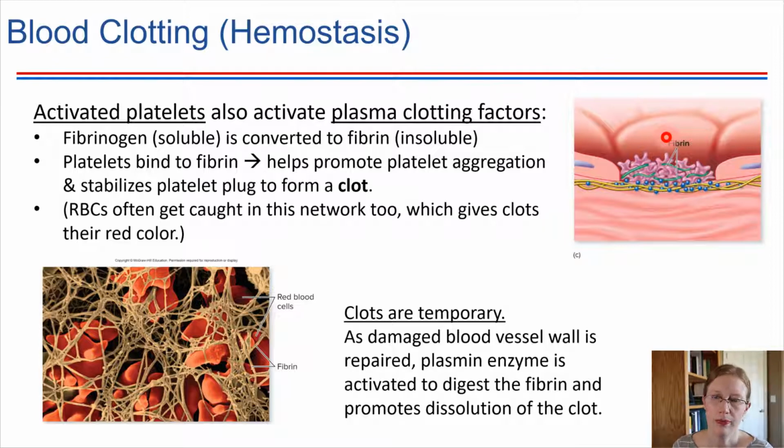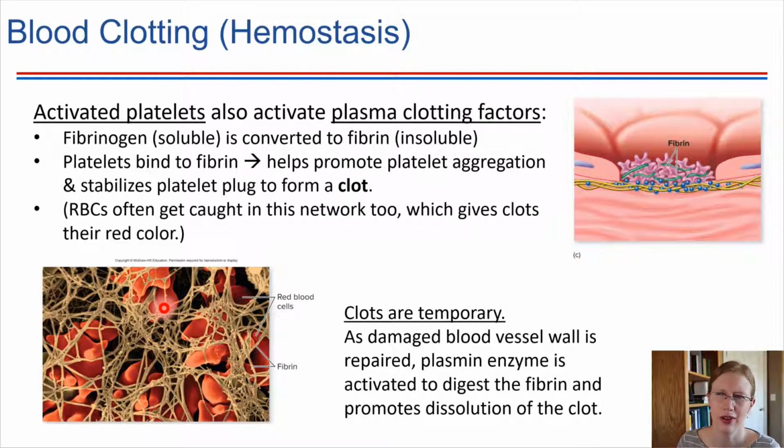Fibrin is something that the platelets then bind to, and this fibrin is what ends up forming this sort of mesh, this network, which other platelets get stuck in. So this is what we would call a clot. This is a network of fibrin and also platelets together. A lot of times red blood cells happen to get trapped in this as well.